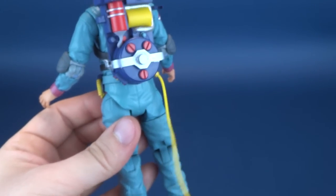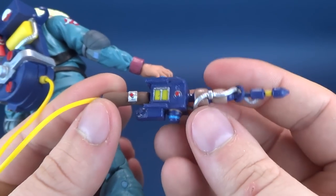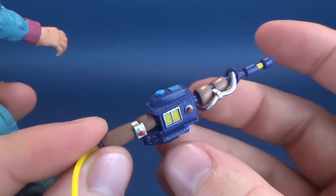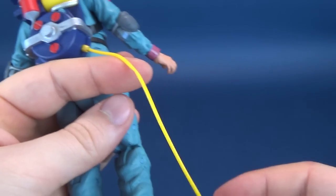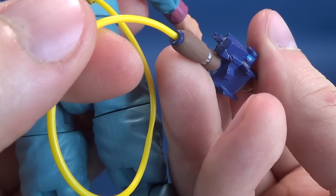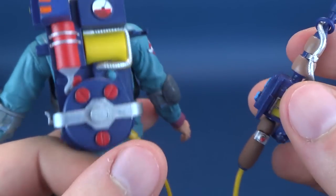The proton wand is one of my favorite aspects of this figure because it's very faithfully recreated in plastic form. I like the bulkier nature of the proton wands in the animated series — it looked more like something fun a kid would want to pick up and play with. You've got the spiraling silver tubing running from the base of the proton wand all the way out to the very tip, with some lights and buttons nicely colored. It is attached by a plastic tube, similar to the ghost trap's but a little bit thicker. I am a little worried it could develop stress marks, especially at the connection point, though it looks like it's actually inside the handle rather than exposed.